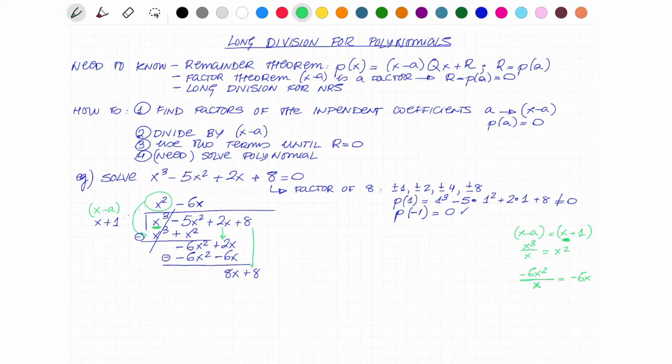We do exactly the same. We think, all right, how much is 8x divided by x? Well, that's an 8, so we can put in here plus 8, and if we multiply, 8 times x is 8x, 8 times 1 is plus 8, we do the remainder, and well, that's a good thing that they all cancel. That gives me a 0. This is my remainder, which is a 0 because we found a factor, so everything is good.